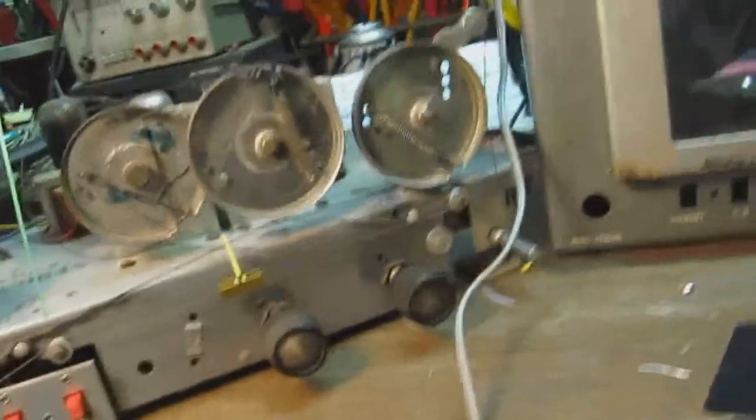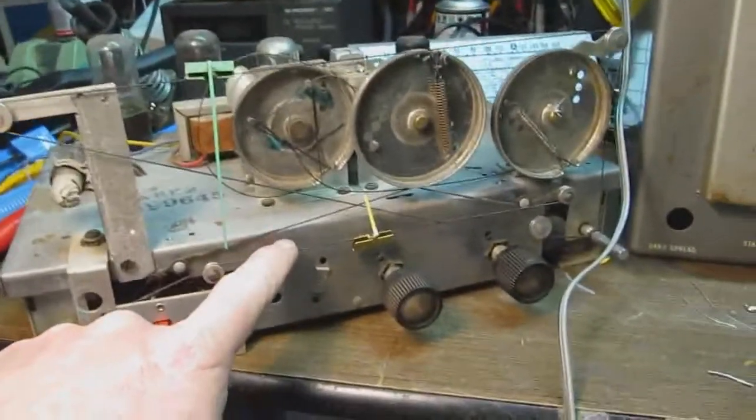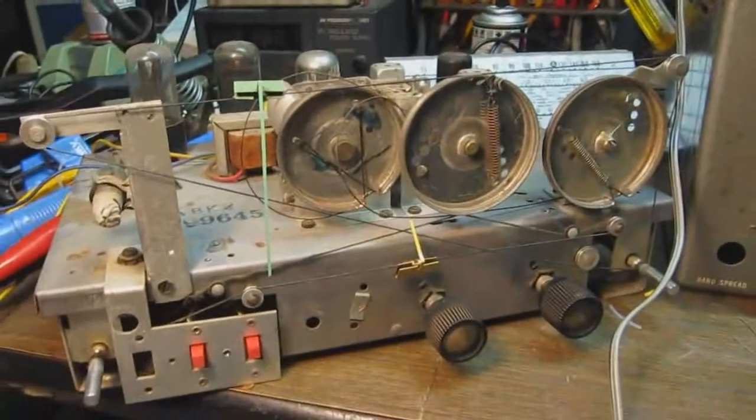So, I'm going to have to replace the band spread dial cord as well. So two out of the three dial cords that are strung on this thing are going to have to be replaced.